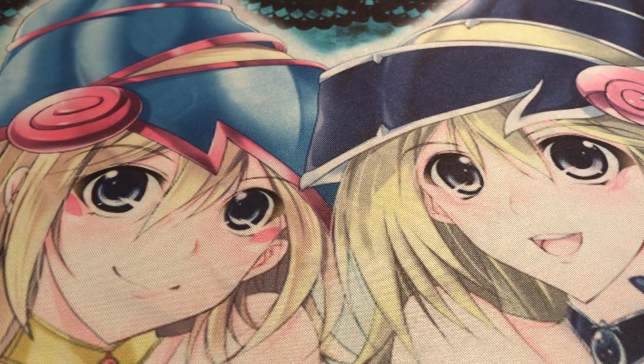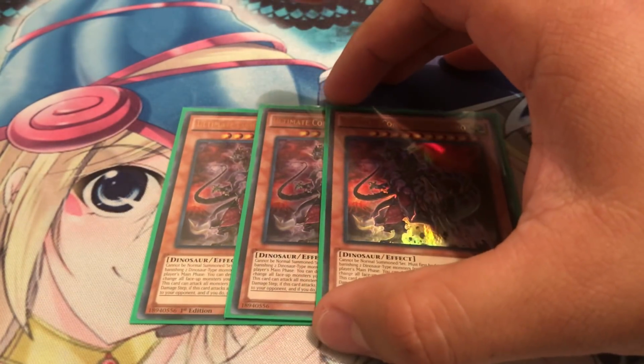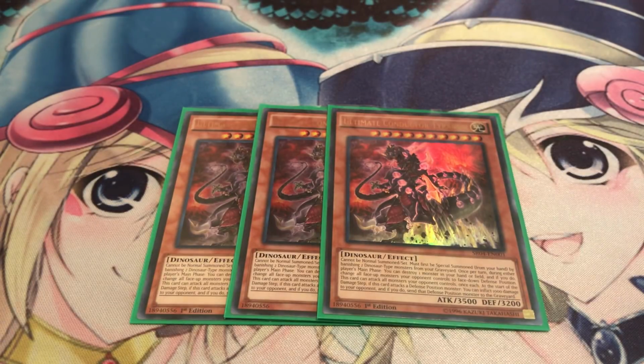Okay, so starting off, we're running 3 copies of our boy Ultimate Conductor Tyranno. Since it's still focused mostly on the dinosaurs, he's going to be your primary boss monster of this deck. And don't worry, he's not bricky. Well, I mean, sometimes you will brick, but not often. This deck is pretty consistent, so definitely run this guy at 3.